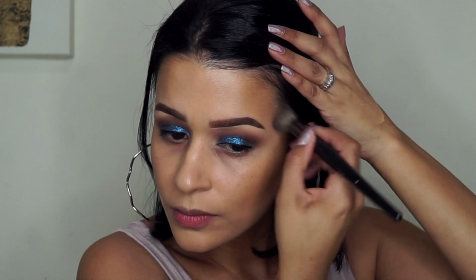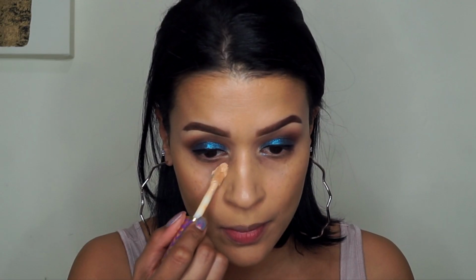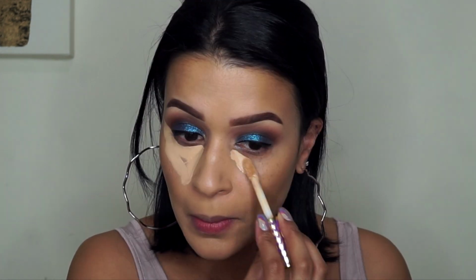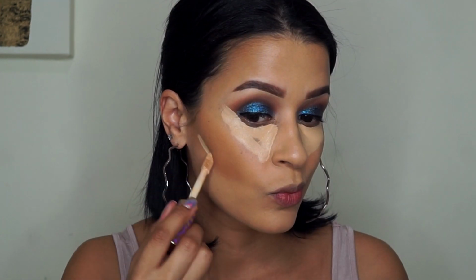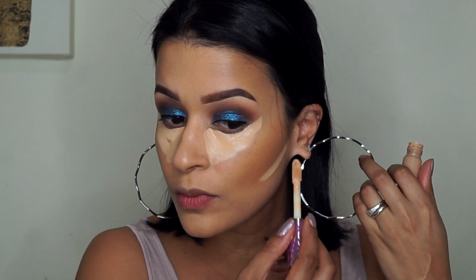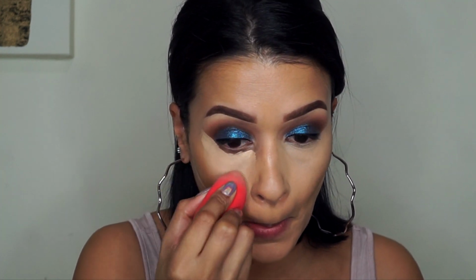And I'm going to go in with the Tarte Creamy Concealer in Medium Sand, and I'm going to correct my under eyes. And I'm also going to use that concealer to clean up the contour a little bit more. And with the help of the Morphe Beauty Blender and that same brush that I used to apply the contour, I'm going to blend in both the highlight shade and the contour shade so that we can get a nice flawless blend.